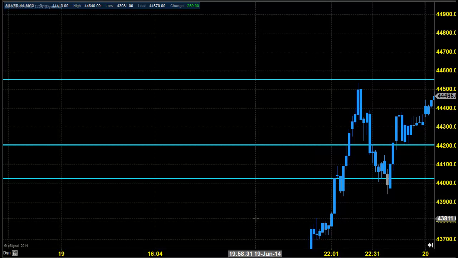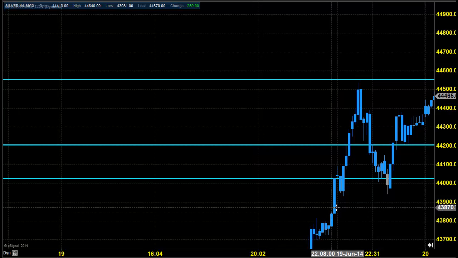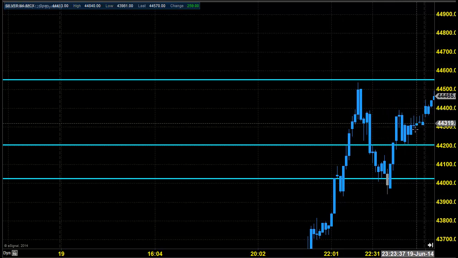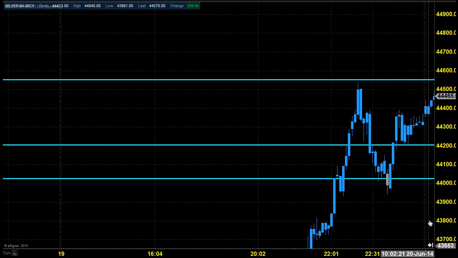In this video presentation, we are going to see how we can trade in the MCX silver market today. Before looking into that, let us see what happened last Friday and what we expected on last Friday. The chart which you are seeing is the Goodwill Commodities charting tool. Whenever I place the cursor on any candlestick, you can see the date and time below.